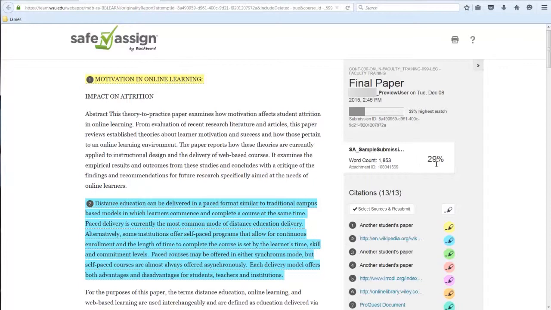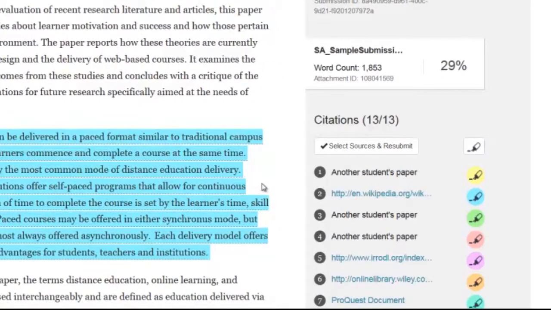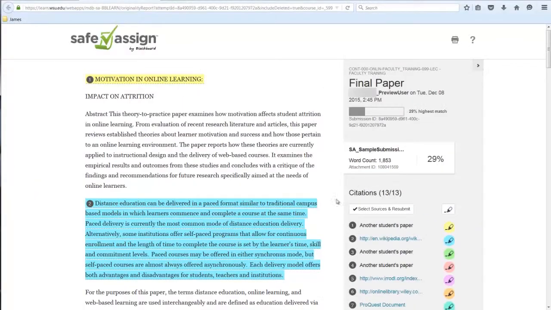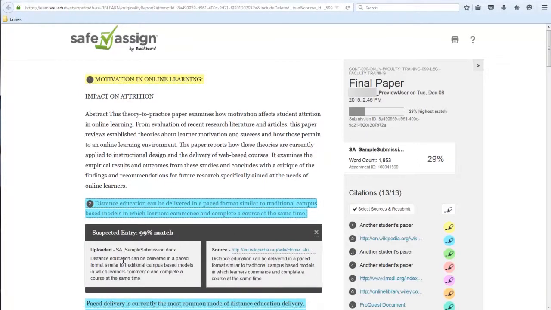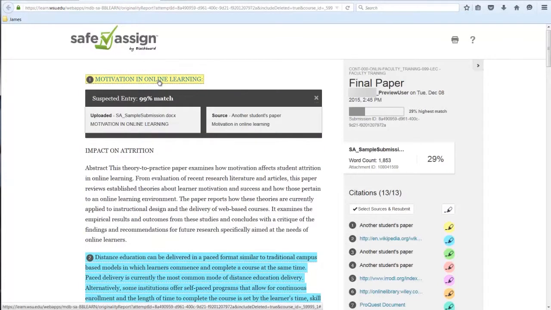The similarity report highlights areas that match other works found in the database, color-coded to each source. These are shown in the list of citations. Review each highlighted item. Click the link to see an excerpt of the matched content. The identified wording might be a direct quote or a commonly used phrase. Confirm that the highlighted passage was properly attributed.